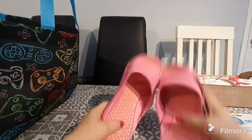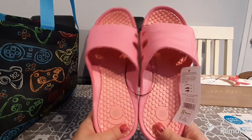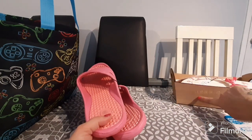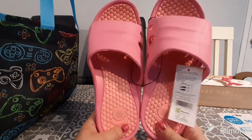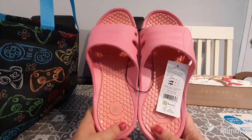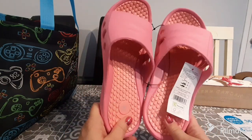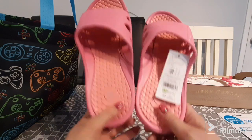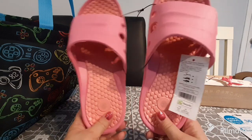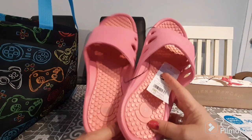I also purchased these. I bought a pair of these a while ago in beige. They are just beige, not too dissimilar from this color, a beigey brownie color. And they are the most comfortable sliders that I have worn in a long time. I wanted to go back and get another pair of the beige, but they didn't have any. They had the pink, which, even though my nails are currently pink, I don't tend to wear a lot of pink colors, but I do wear a lot of black. And the pink will go fine with black. They also didn't have a size 6, which is what I normally am.